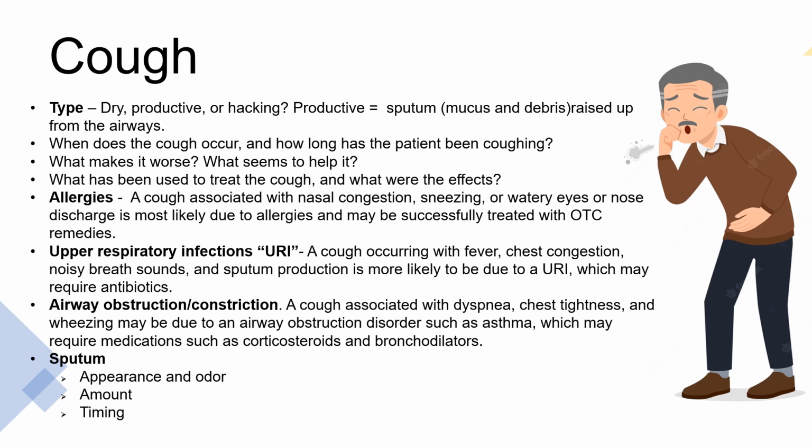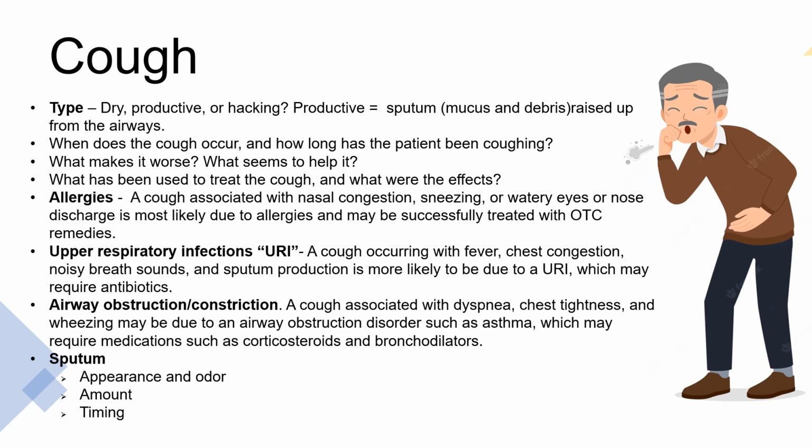Okay, so sputum is coming up from the airways, and we call that a productive cough. Some questions you want to ask a patient would be: when do you cough? How long have you been coughing? What makes it worse? Does anything help it? What have you been using to treat the cough? And did that help? Sometimes allergies can be associated with cough, nasal congestion, sneezing, watering eyes, and a lot of times just over-the-counter medications can help with this.